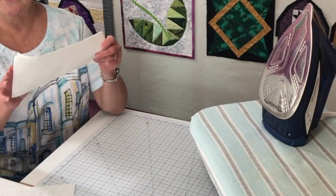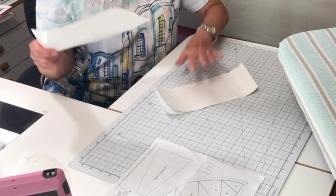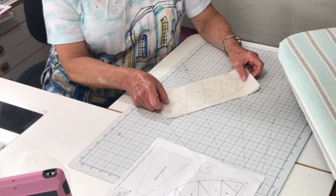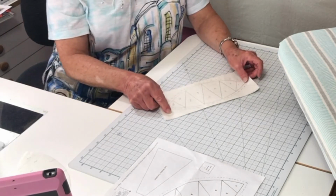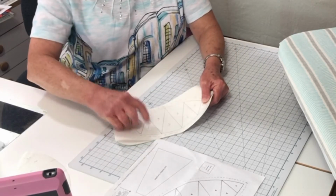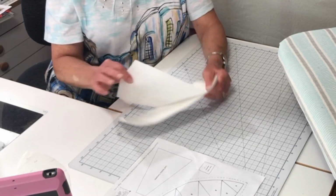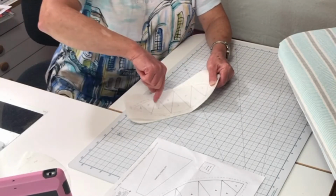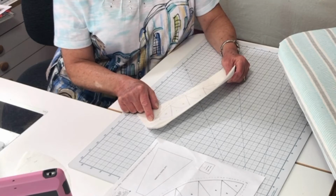After you do that, you take the pattern and you lay it on. You can lay up to 6 or 8 pieces of freezer paper. I only have 4 here. But I lay it on so that the sticky side is up. Is that correct? Yes. Shiny side is up. A sticky side, it's a shiny side. And then I usually put a staple, or sometimes I will take the hot iron, and if you just touch your hot iron to the paper in a couple of places, that will hold it together.